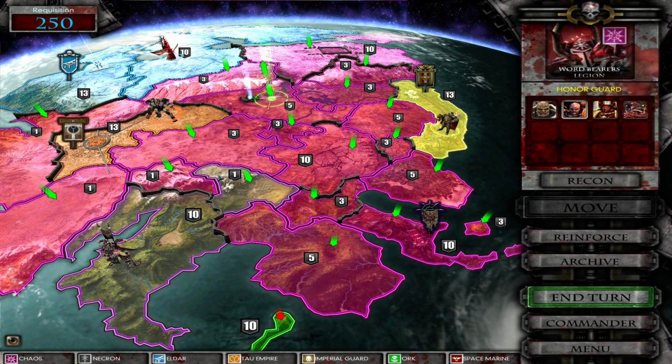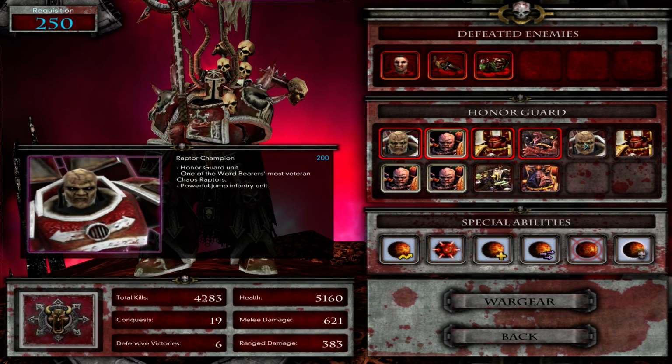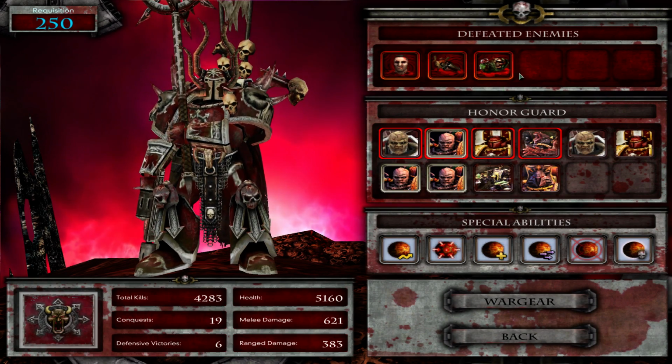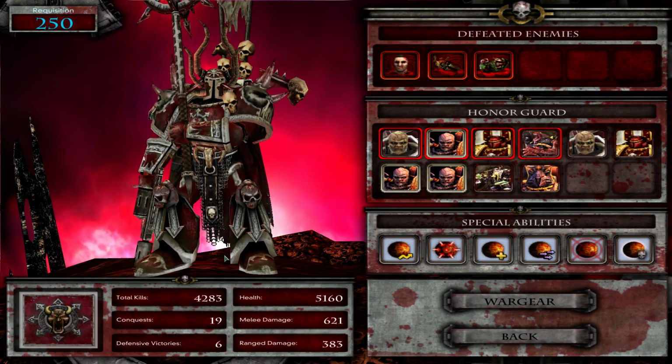Welcome back to the Chaos playthrough, everyone. We have just defeated them orcs, and if we go to the Commander tab, you can see that we lost a lot of honor guard in that last fight, which means we're probably gonna wait out a turn. And as you can see, for some reason we have the war boss's face, but that doesn't look anything like the war boss. You know what? I think that's not even the war boss. He ran away, and we may be seeing him sometime in the future.